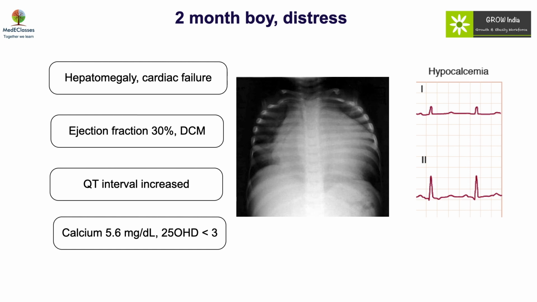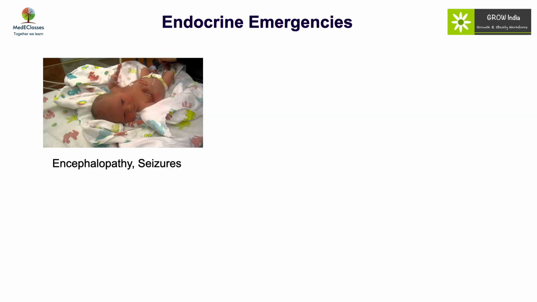So in both these cases, what we are seeing is that conditions which present to the emergency room with alternative symptoms like encephalopathy, altered sensorium, or cardiac failure turn out to have an endocrine cause. And very importantly, as against many other intensive care conditions where specific treatments are not available or not very effective, the diagnosis of an endocrine cause is associated with a successful outcome in a vast majority of cases. Therefore, endocrine emergency should be suspected in a wide array of circumstances.